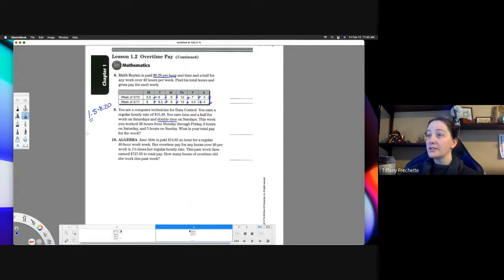So you'll get even more. And that just literally, you do 2 times whatever the rate is, which in this case is $14.50. So that would be the double rate. The overtime rate, because we're going to use both of them in this problem, would be 1.5 times that. So we have 2 calculations to do here, kind of simple calculations, but that way we know what they're being paid at those different times. So normally you, as a computer technician, are being paid $15.40, but when it's time and a half, you're getting 1.5 times 15.40, and when it's double time, you're getting 2 times 15.40. So pay attention to the wording there.